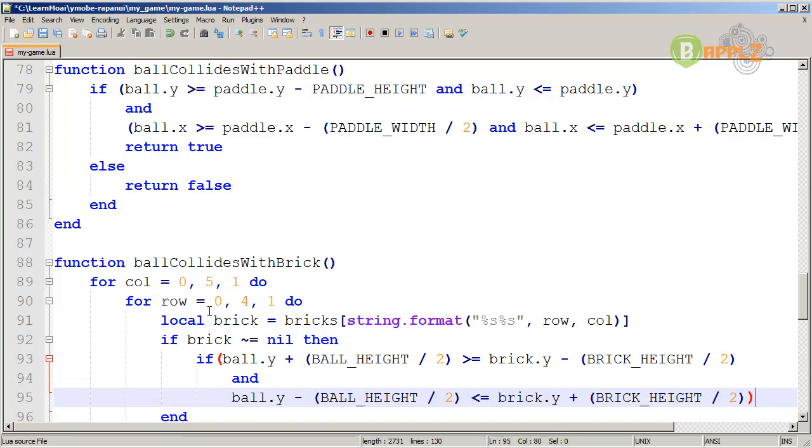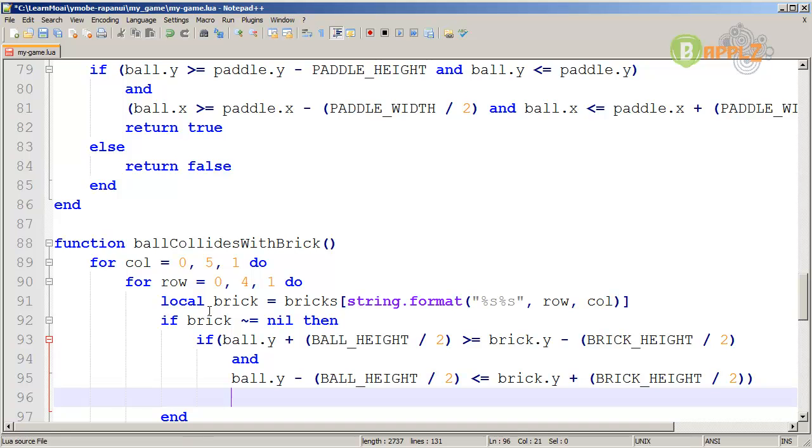And what this means is if the ball is somewhere on the height of the brick, and now we're going to detect if the ball is on the height of the brick and it is somewhere on the width of the brick. So we're going to just specify if the ball collides with the brick.